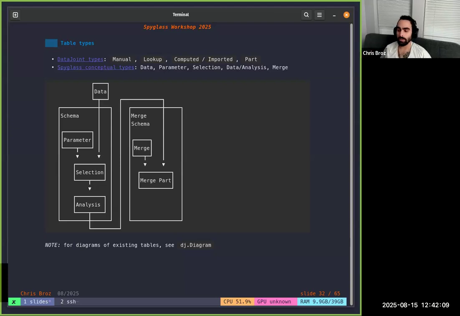That gets pretty big and unwieldy. But if you're just asking the question of, oh wait, how did data get from session to here to there? DJ diagram, you can see in the documentation, it'll say, okay, name the schemas you're working with, name the tables you're working with, and that'll do a similar kind of boxes and arrows picture for you.